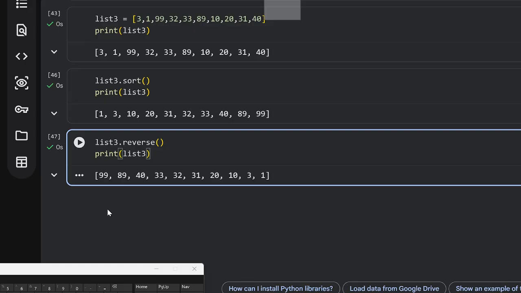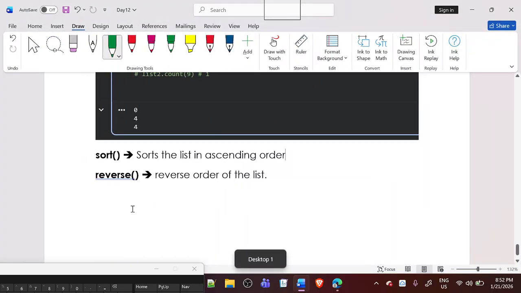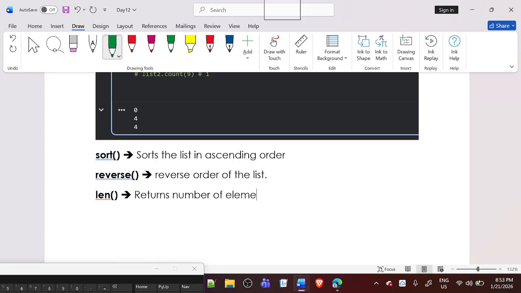There is one more method, which is length, len. What does it do? It returns the number of elements in the list.